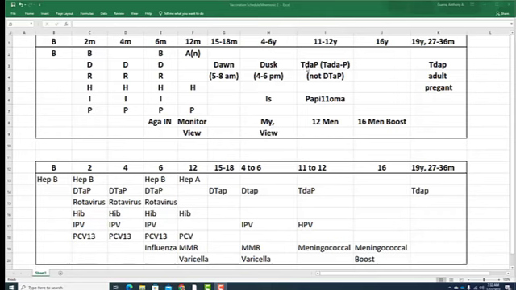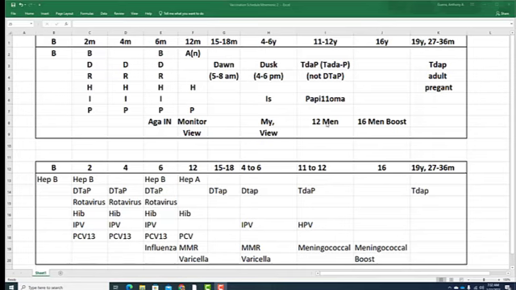At 11 to 12 years, we have Tdap. And the important thing is that you think of TDA, which is how you would say it, but the key is to get from DTaP to Tdap and know that 11 to 12 is when we make that change. Papilloma, there's two L's in the middle that looks like an 11, and then meningococcal 12 is when you become an adult or men.